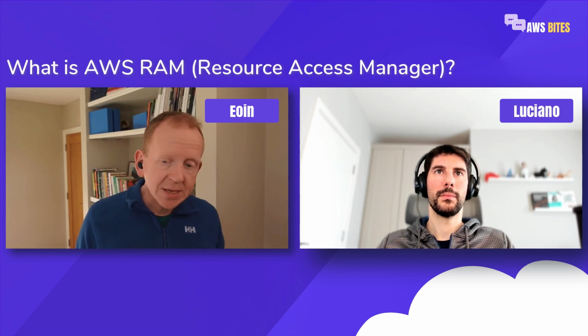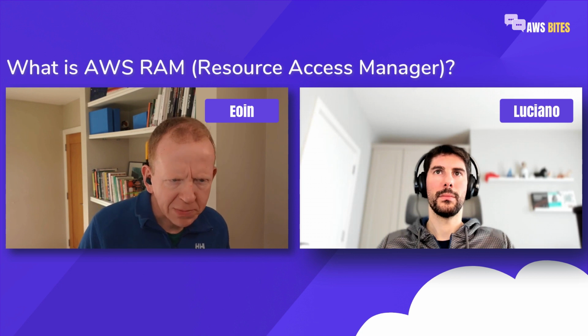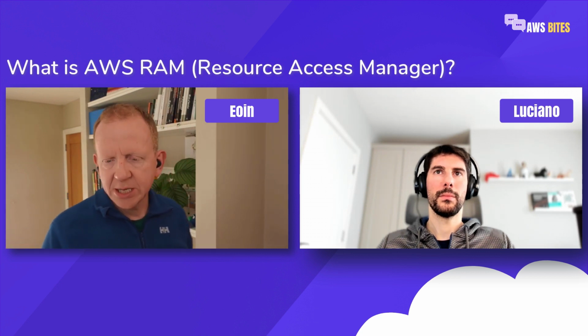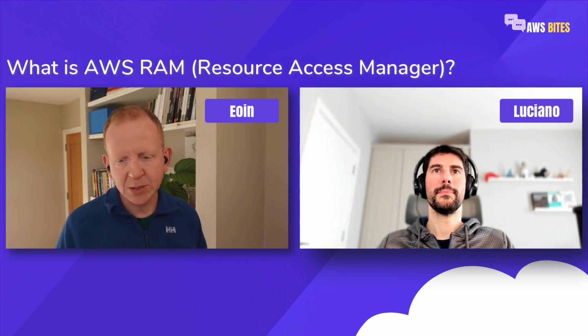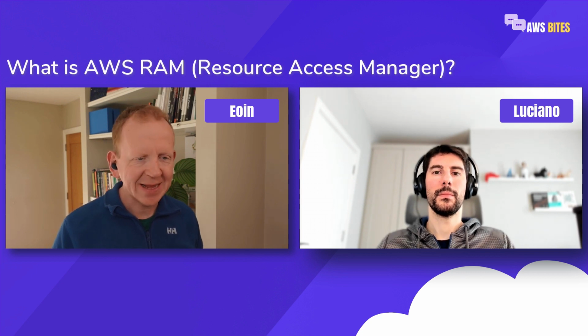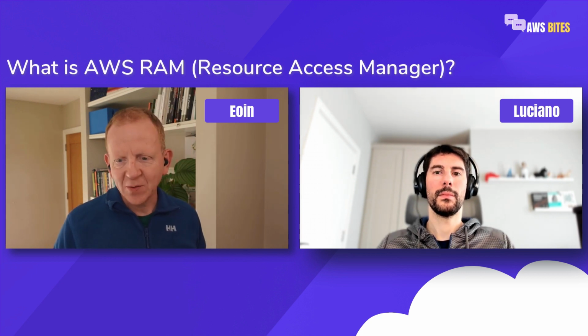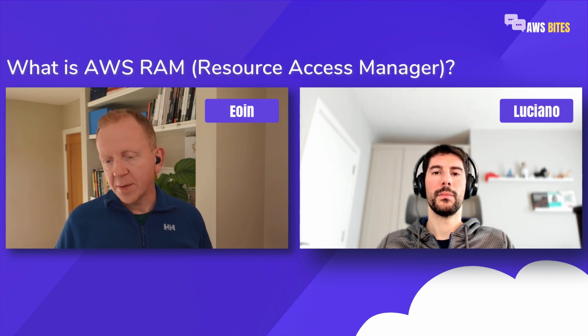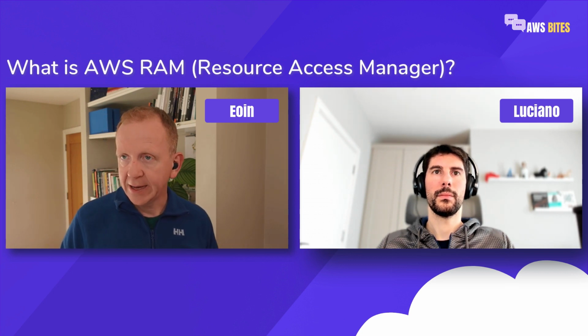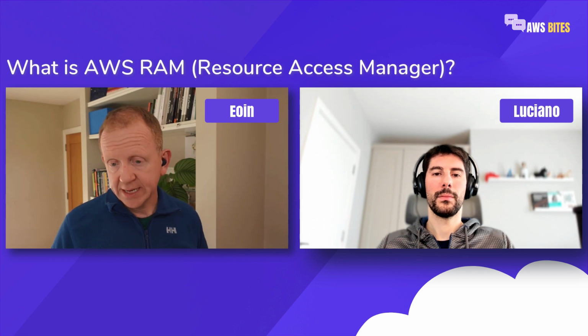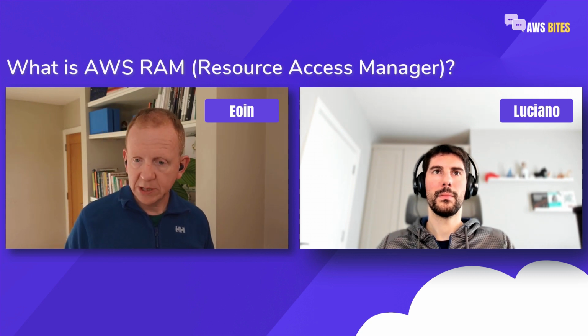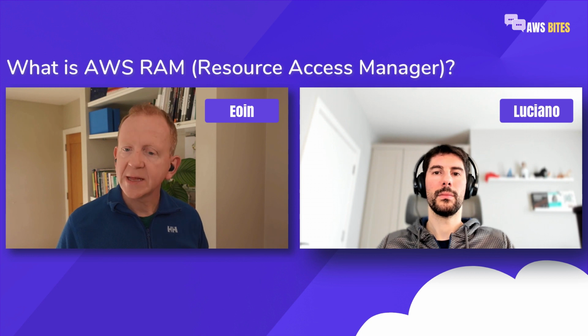And hot off the press, there is a new resource since last week only, I believe, which is sharing Systems Manager Parameter Store parameters, otherwise known as SSM parameters. This is something people have been very excited to hear about, because previously you would really have to replicate those parameters and there wasn't any way to share them across accounts. Now, if you've got parameters, let's say for a custom AMI for an EC2 instance, and you want to share that across multiple accounts so that everybody can discover the latest version of the AMI, you can now do that with Parameter Store.